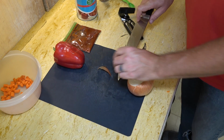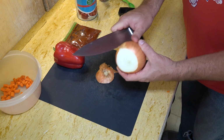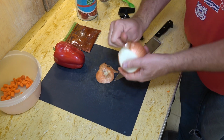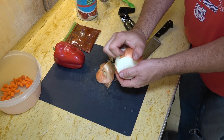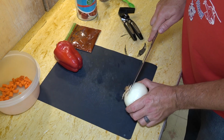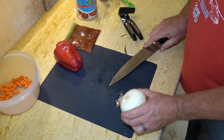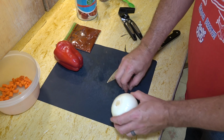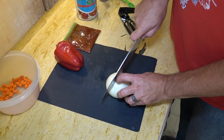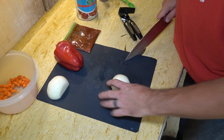Cut off the blossom end, and then I'm gonna take my knife, peel down just the 1 layer, the 1 solid layer, and remove that. All right, and then I'm gonna cut off just that little straggly piece of root there, just like that, but I wanna leave the root portion attached. Flip it up, and I'm gonna cut right down through that root, okay? That way it all stays together.